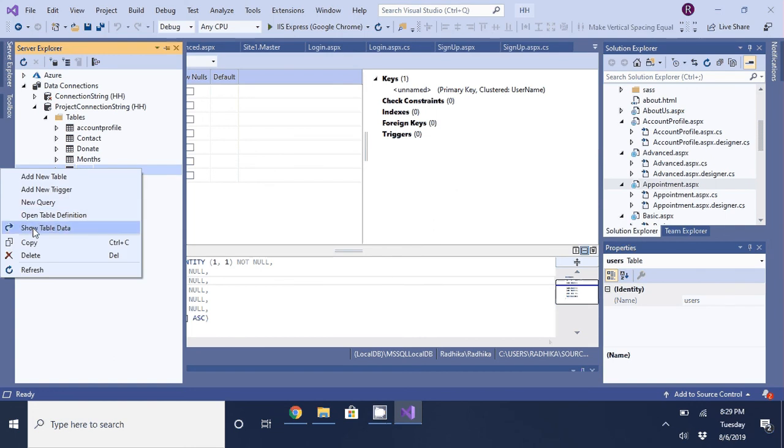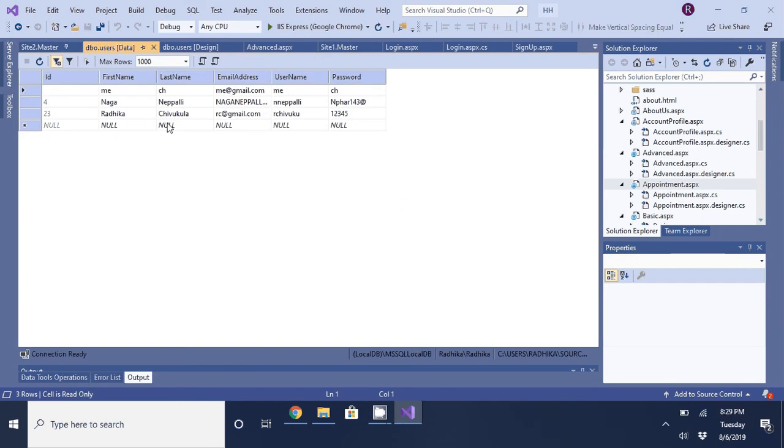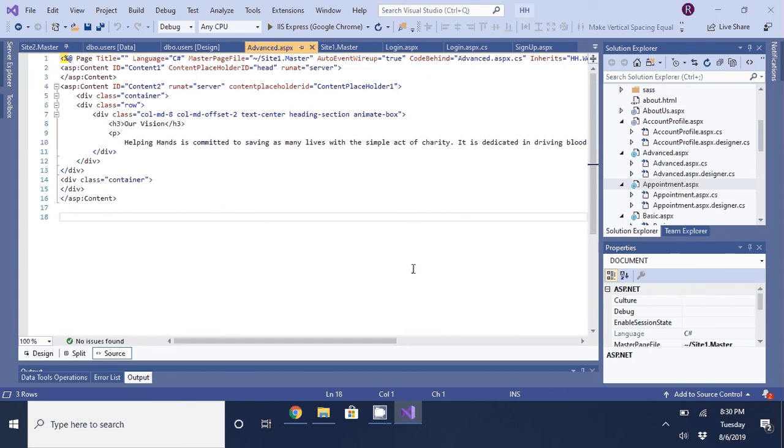Say show table data. So when you say show table data, this is what's going to show you the table data. So here we have like 3 users with their IDs. I've not made ID a primary key or anything, that's why it's just a random number. So your first name, last name, email address. I can update anything, go back to the table and update, insert or delete anything as I like, depending on what the requirements are. So show table data will show you what the data is. Open table definition will show you how you created those tables. So this is all about the project and the code.